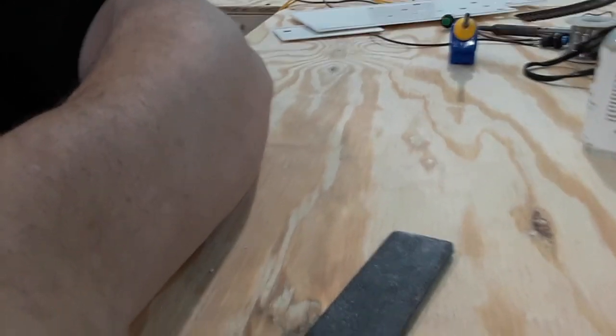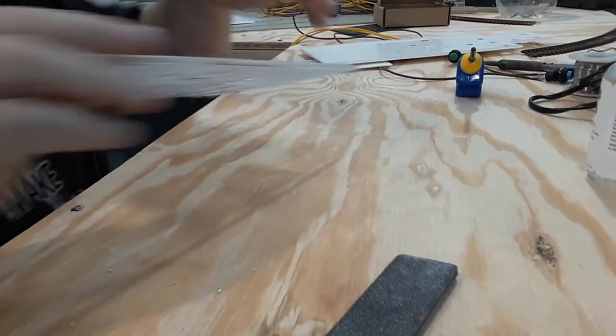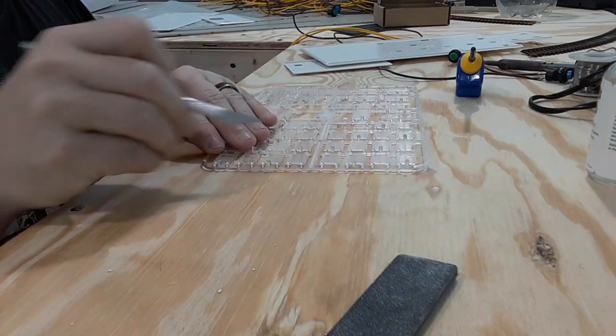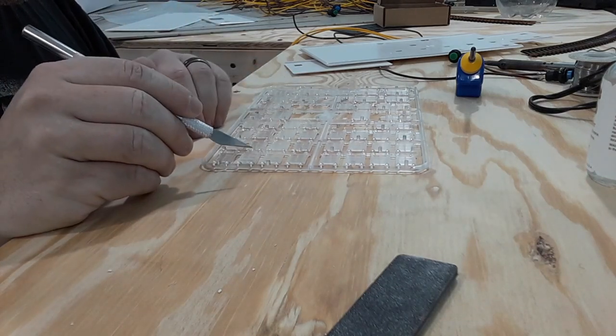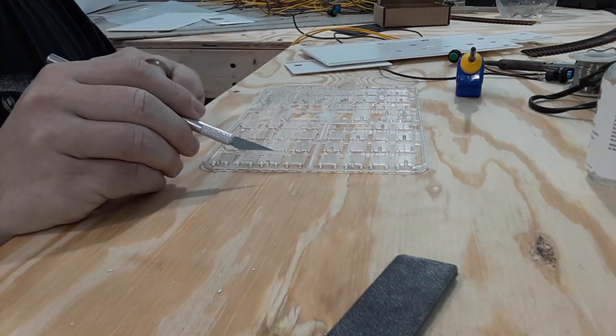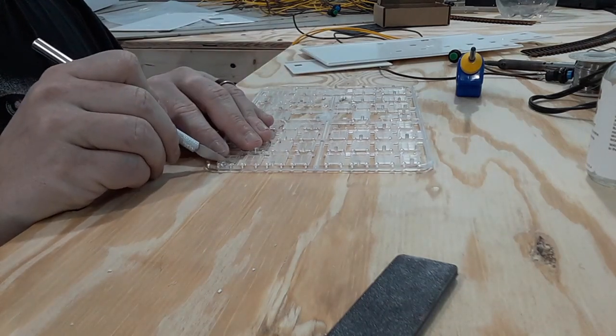Okay. Grab the windows under here. We'll cut some more of them out. Now, all these windows are the same size. There's nothing different about them. We got a couple 4-pane ones for somewhere else. So we'll just start cutting these out.